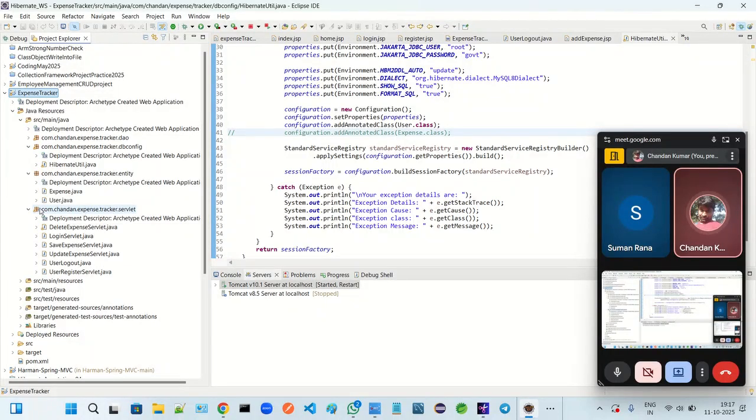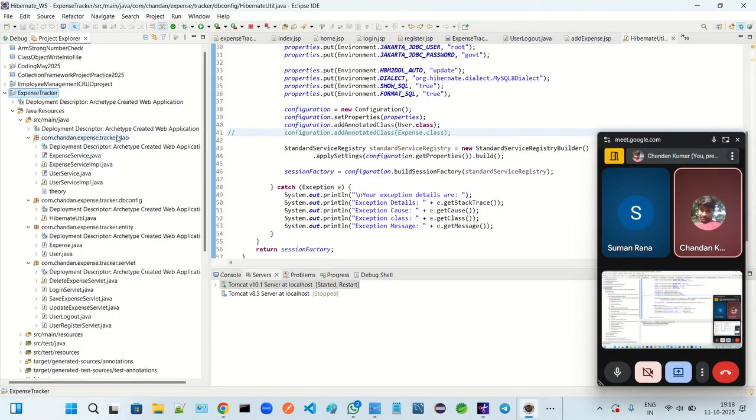That is okay. But after getting data on this servlet, what we have done is connected with our DAO layer. From the servlet we have connected with the DAO layer.